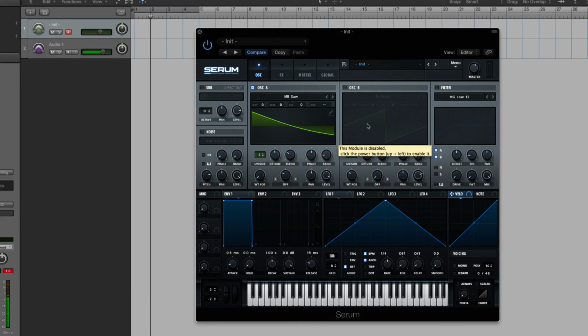We ran through how to load wavetables, how to use all of the different knobs and all the different settings in it. So that concludes this part of the course. I will see you in part 4.